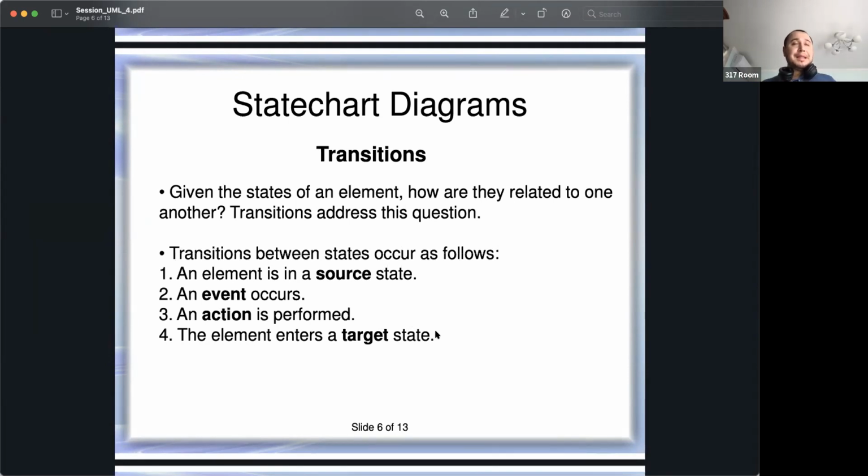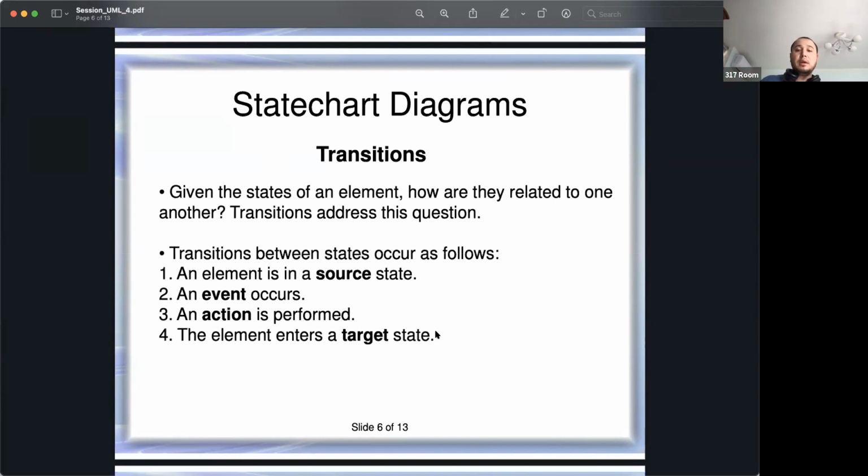Whenever you define these transitions, there should be some event or some criteria. For example, we can say that an element is in a source state, then an event occurs, then some action is performed, then the element enters a target state, right?